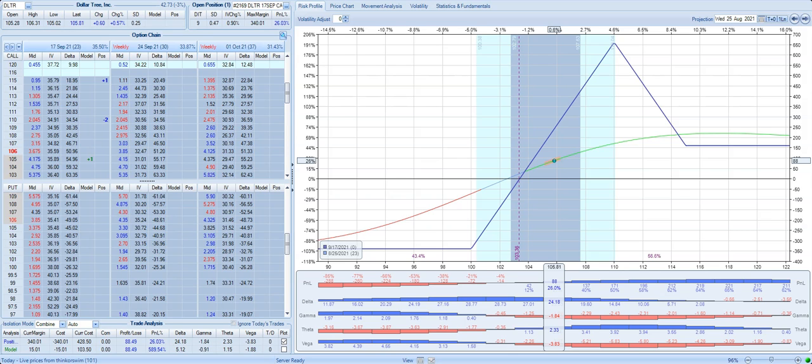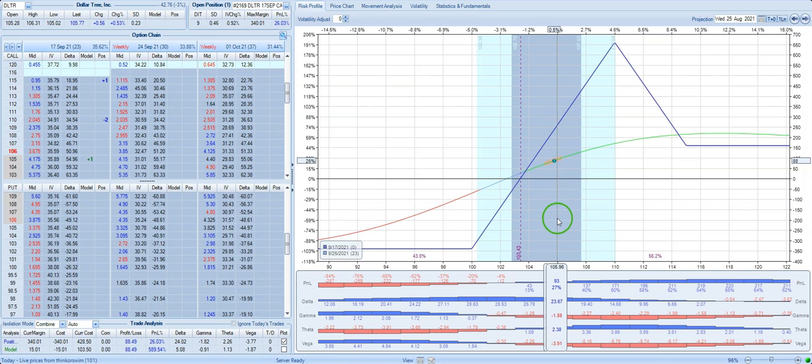All right, we're looking to make an adjustment to one of our trades here. This is DLTR, Dollar Tree. We're in a broken wing call butterfly with no risk to the upside. We're in a 100, 110, 115 with 23 days until expiration. Dollar Tree has earnings tomorrow morning before market open, or at least that's the data I'm getting from Thinkorswim.